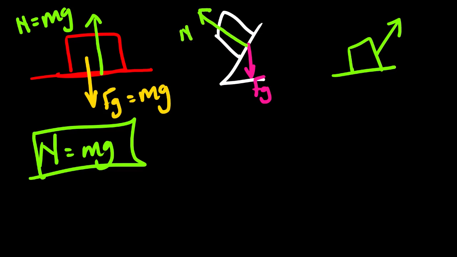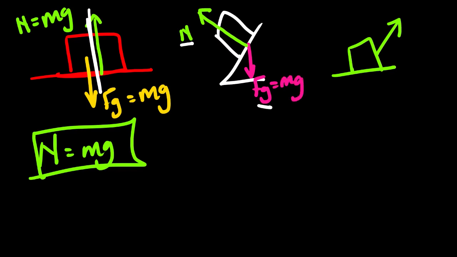But you can see that normal force and Fg are not opposite, unlike in the first scenario, where it's simply up and down, forming 180 degrees between the two forces. But in this case we don't have any 180 degrees, so we cannot say normal force is equal to Fg in this case.